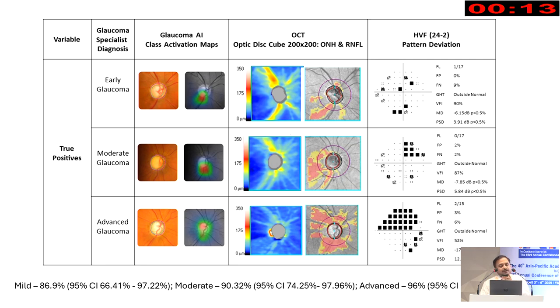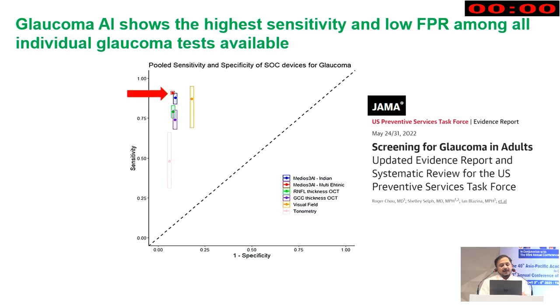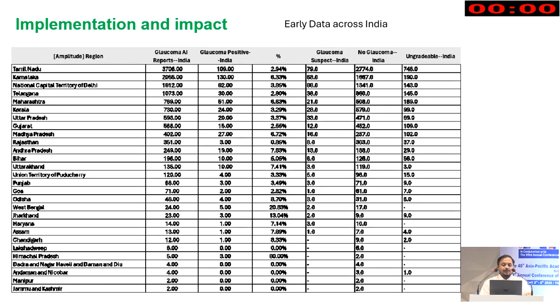But interestingly, it was picking those up as very minor changes seen on the color fundus images. So the correlation between what was seen on the fundus images, versus the OCT, versus the mean deviation and PSDs on the visual fields, was very interesting to observe. If you now go back to the first plot and ask where this stands in terms of the AI algorithm's pooled sensitivity and specificity, it's interesting to see the promise of using this AI to achieve a low false positive rate while having a reasonably high sensitivity for detection of those with referable glaucoma. Now, that's the part on the validation.